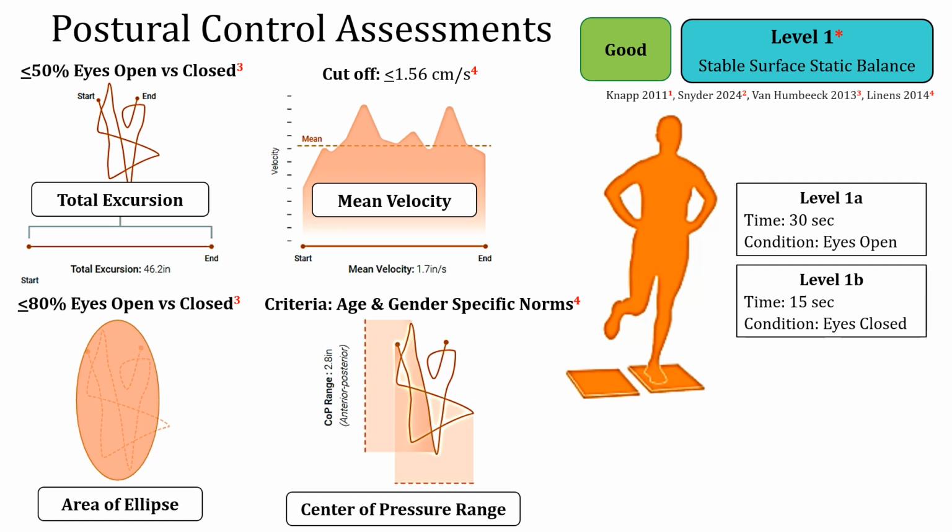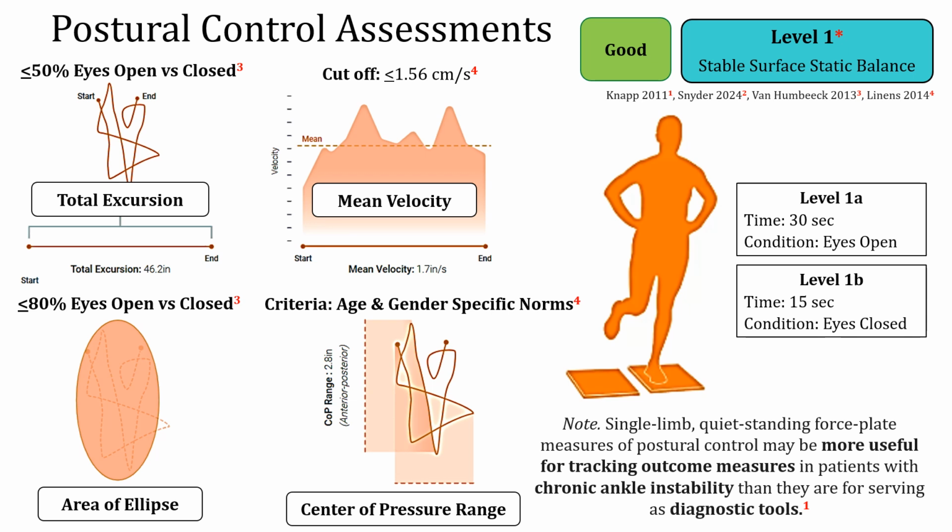And we would say that if you're able to capture these center of pressure metrics, this would be a really good assessment. Note that a single leg quiet standing force plate measure of postural control may be more useful for tracking outcomes in patients with chronic ankle instability than for serving as a diagnostic tool, meaning they may not be able to diagnose someone, but they can certainly demonstrate progress over time.